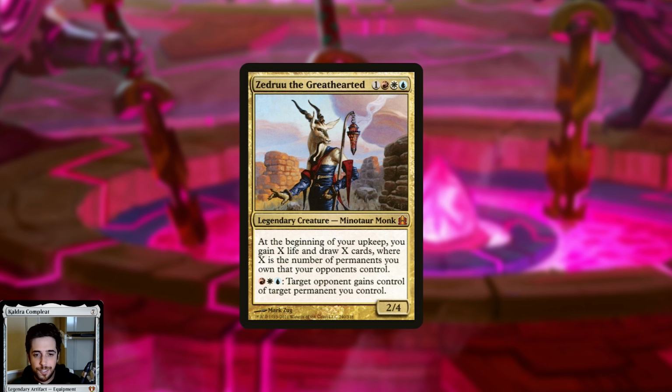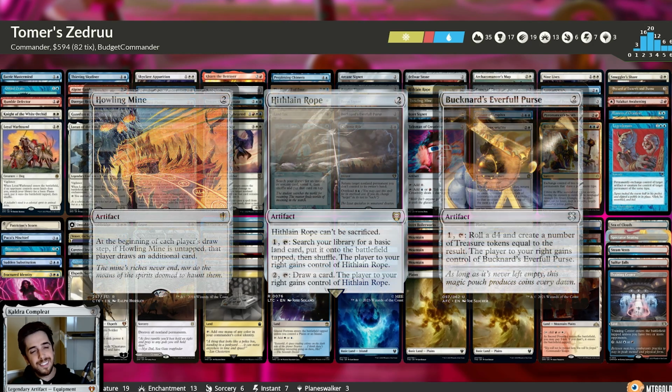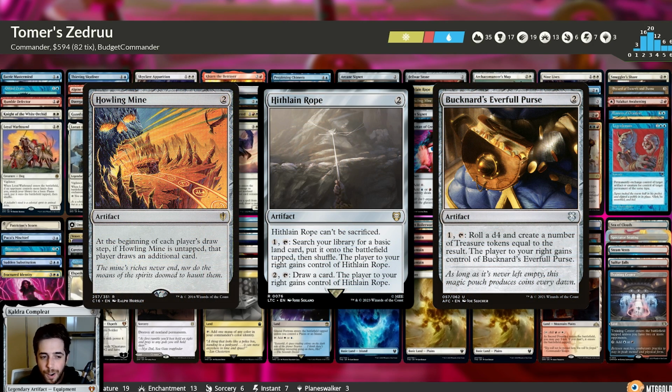It's a donate deck, so we're going to be just giving our opponents really cool permanents to hold on to for us while we draw cards and gain life in the process. And some of them, most of them rather, are benevolent, or benign rather.